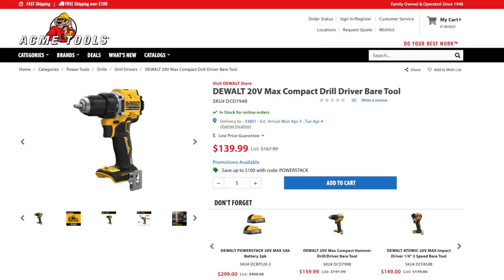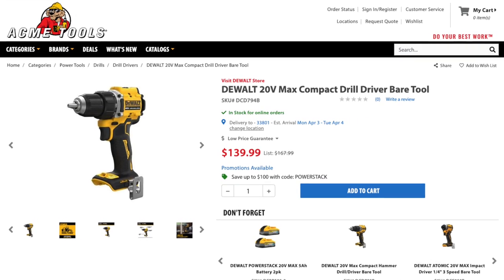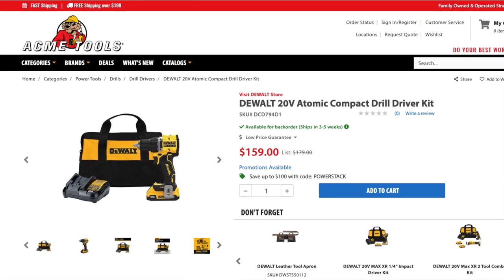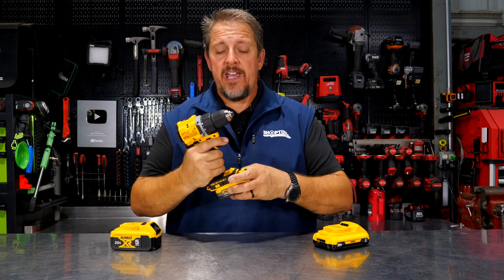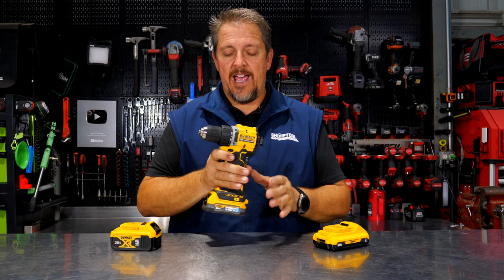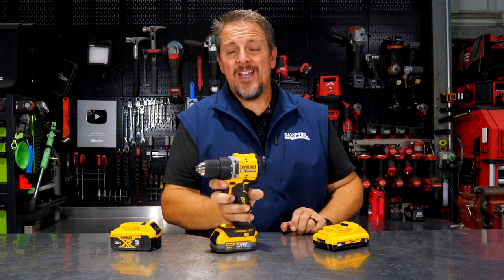Bare tool, you're looking at $139. Now, the cool thing is you can find this tool with a 2 amp hour battery on Acme Tools and the charger for just $159. So $20 more, you're getting a battery and a charger versus just the bare tool. Also, warranty on this is going to be a 3-year warranty. Now, if you want the power stack battery, you will pay a little more for that. So check this thing out. We think this is a great compact drill for those small projects, less than 3 pounds or right at 3 pounds to carry around. So it's hard to beat that.